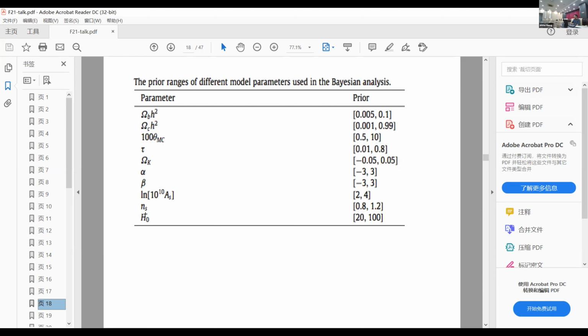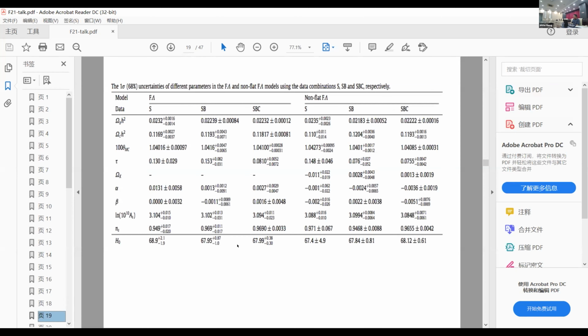This is the MCMC programming working in this program. So you can see the 3, 4, 6. This is the standard lambda CDM model. So what we did, we extended the model with two new parameters. So this is our story. The results, as we mentioned, really relieved the tension about the H0. You can see this one, a little bit relieved.